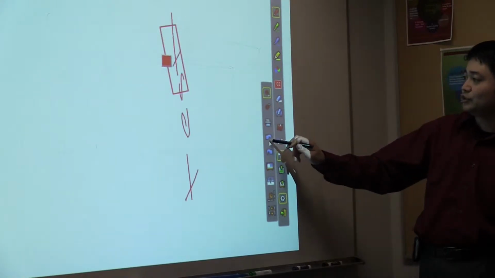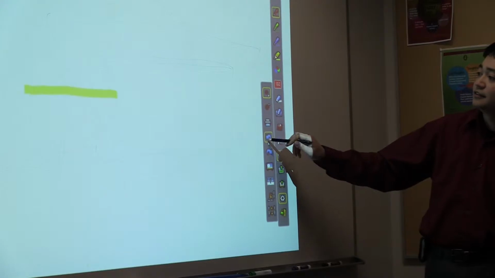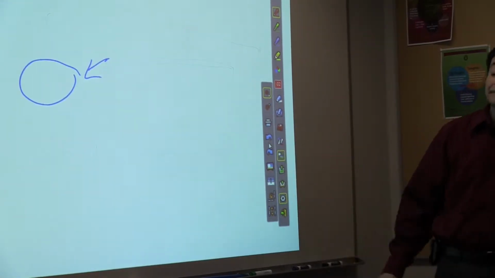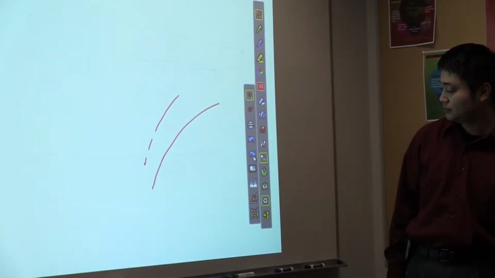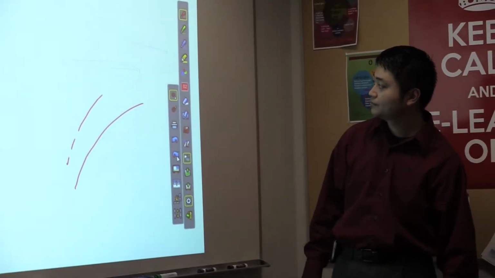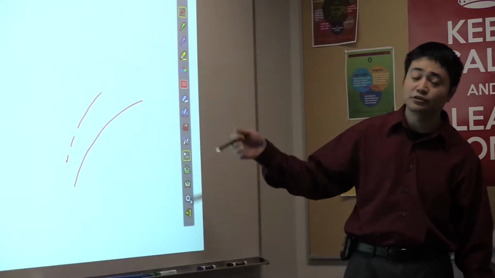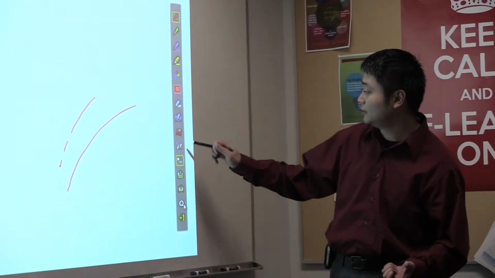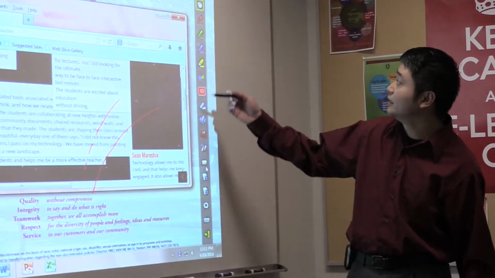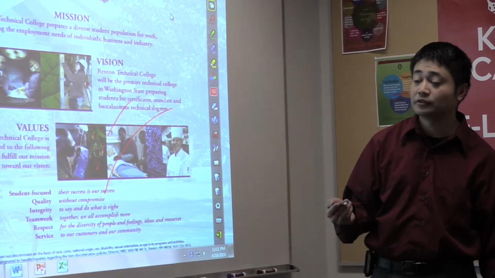And again, if I wanted to undo, it tracks every single thing you've done and goes all the way back to the beginning. And then redo everything too if you want to. So that's about it for the whiteboard. This is your standard tools that you would get with the interactive module. And then again, you would interact with it like you would with your computer, just with a mouse.